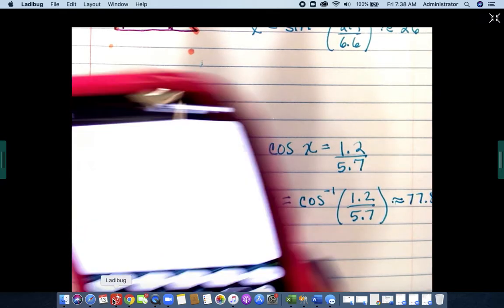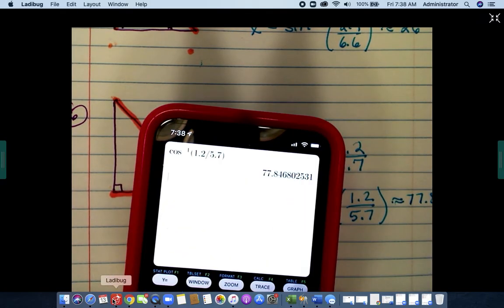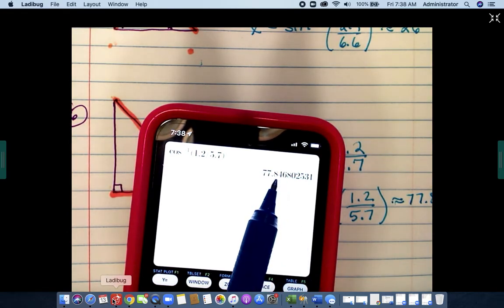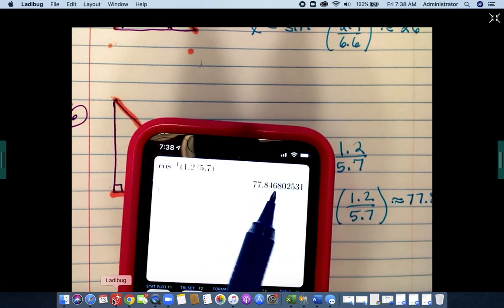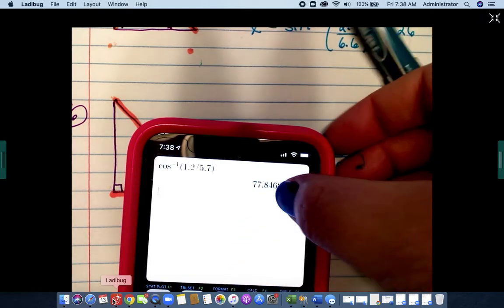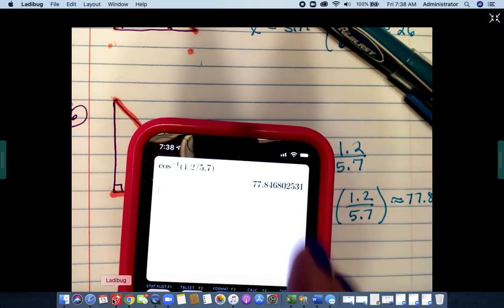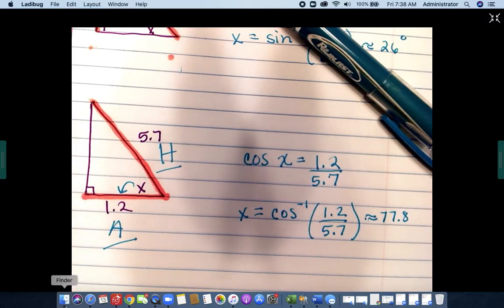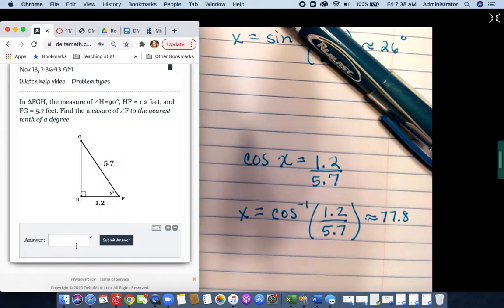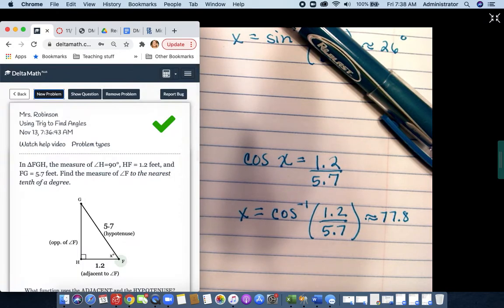One of the most common mistakes I see students do is they'll say, oh, the 6 makes the 4 round up to a 5, and so if it rounds up to a 5, then it rounds this 8 up to a 9. That is not the case. When it says round to the tenth, we never look past the 4, okay? If it is less than 5, this 4 is going to make that 8 stay an 8, okay? So 77.8, and we'll be done with this video.